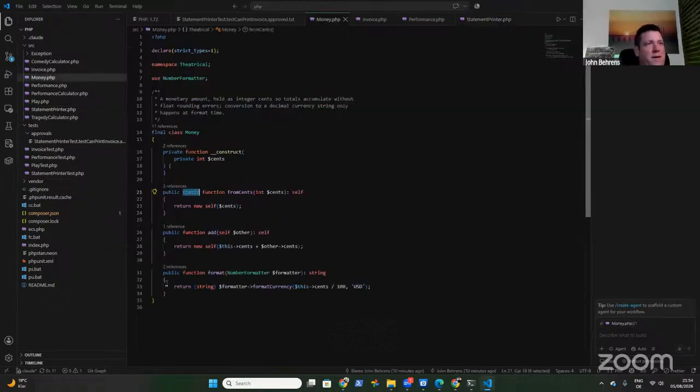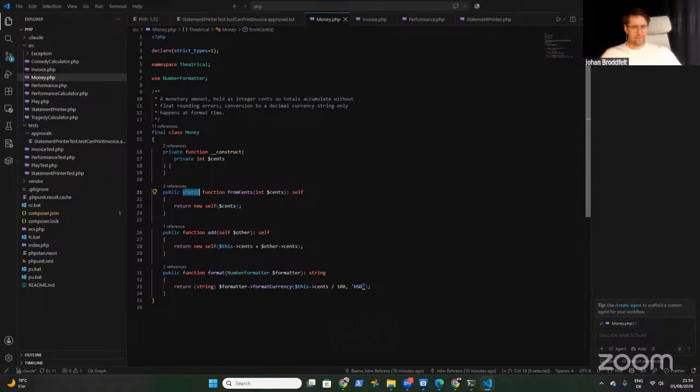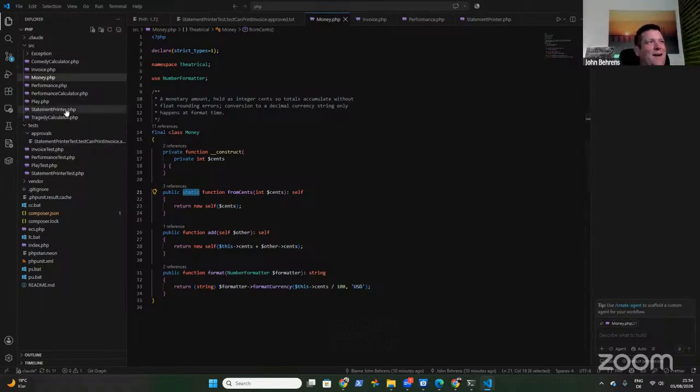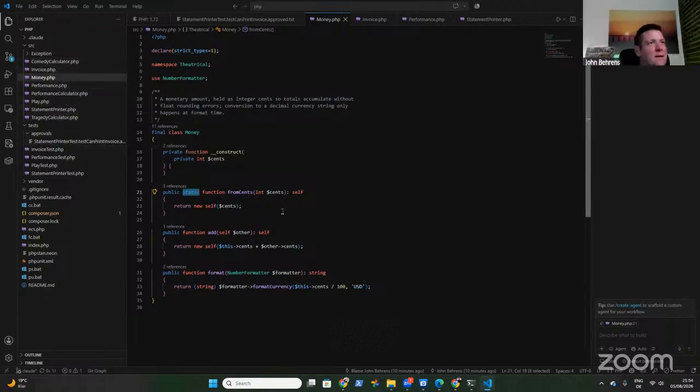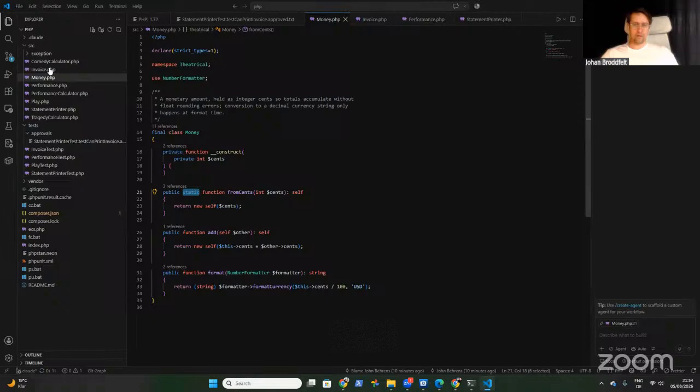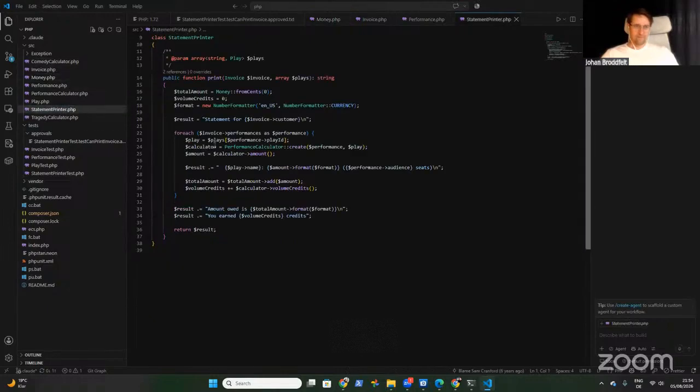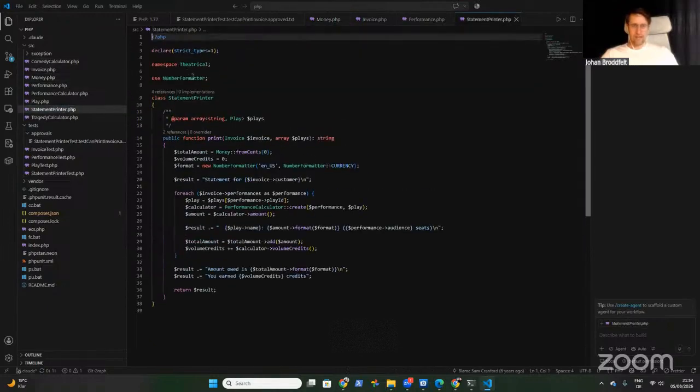So that's how you print the value in the results variable. The only problem is you give the formatter here, but actually it's using a fixed US dollar. Yes, it kept the US dollar, while the formatter is, where do I have format currency? It was in the statement printer before, but the AI removed it.